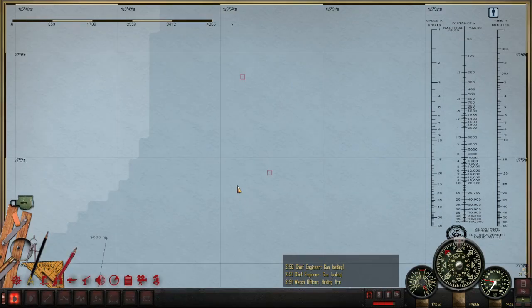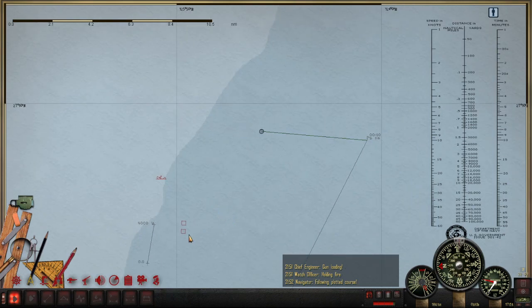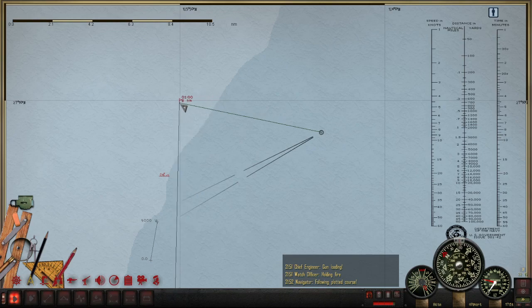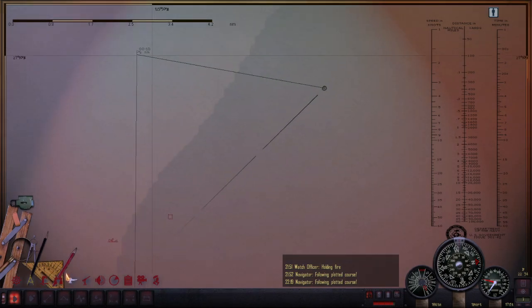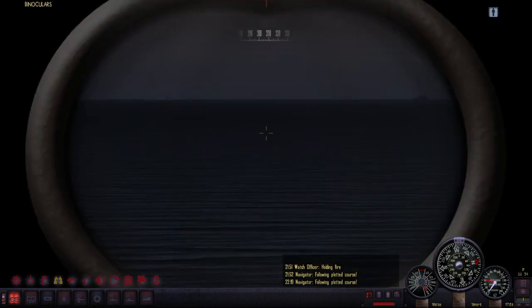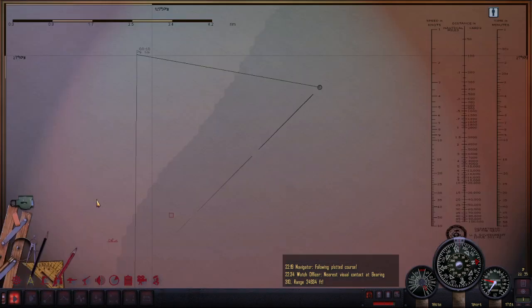Yes, sir. Give it some time for the flooding to do its thing. We reacquired him. Now, importantly, who is who? Who did we acquire? Yes, sir. That is who we want to shoot at. What's the range to the second one? Too far.